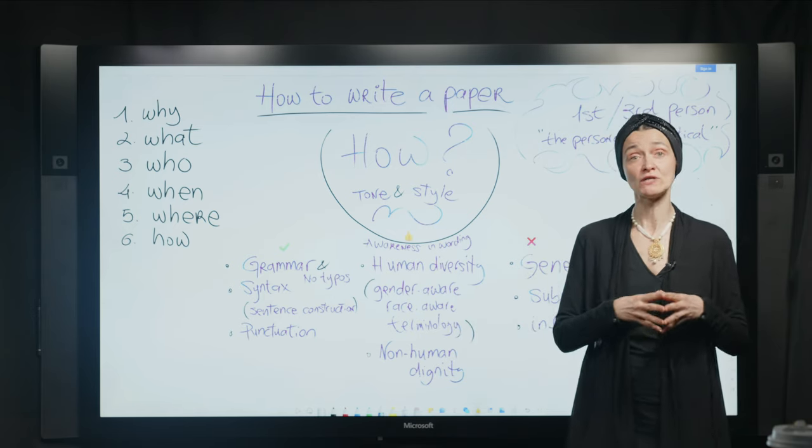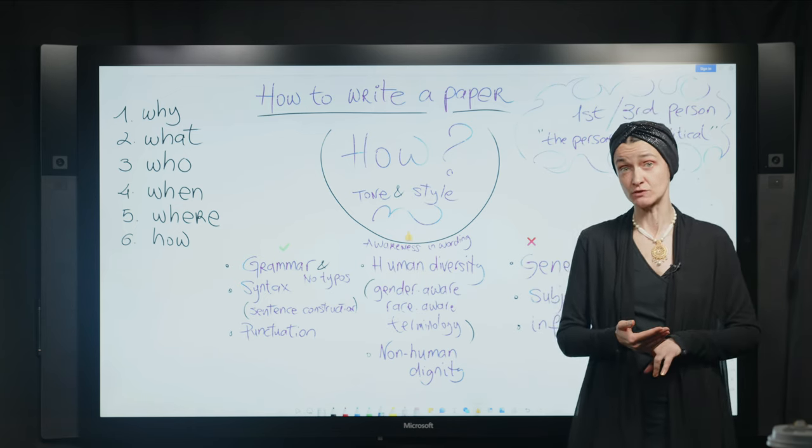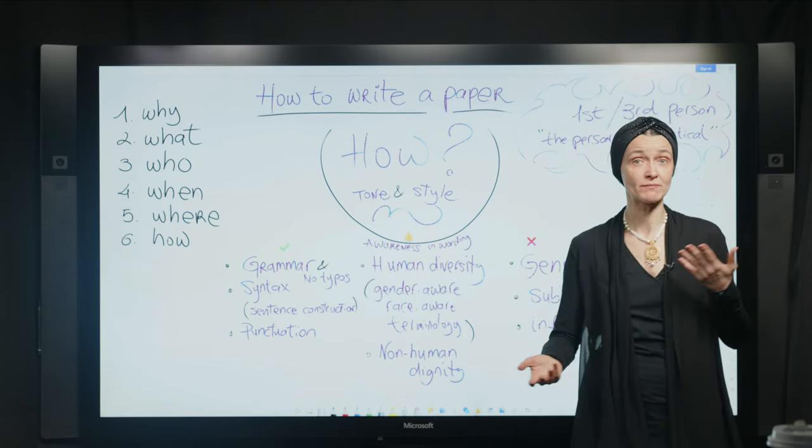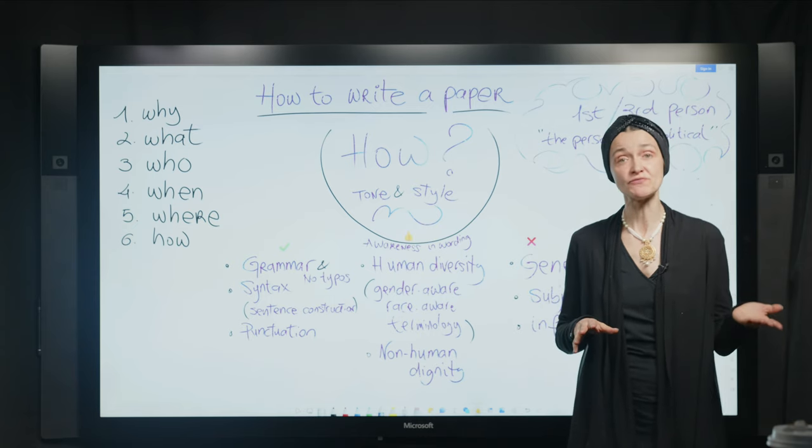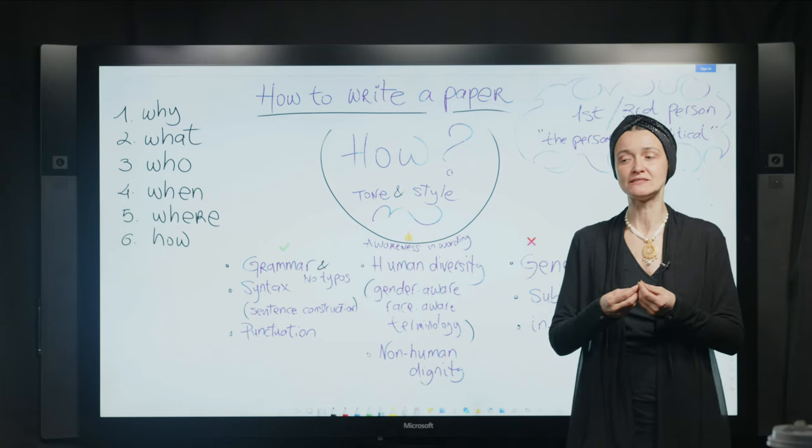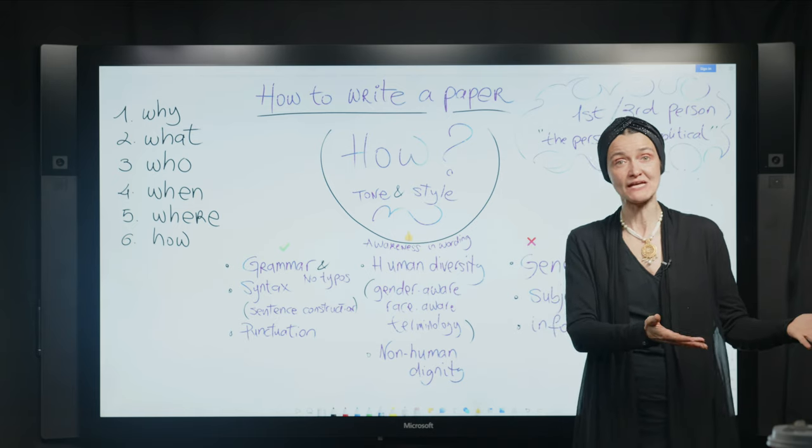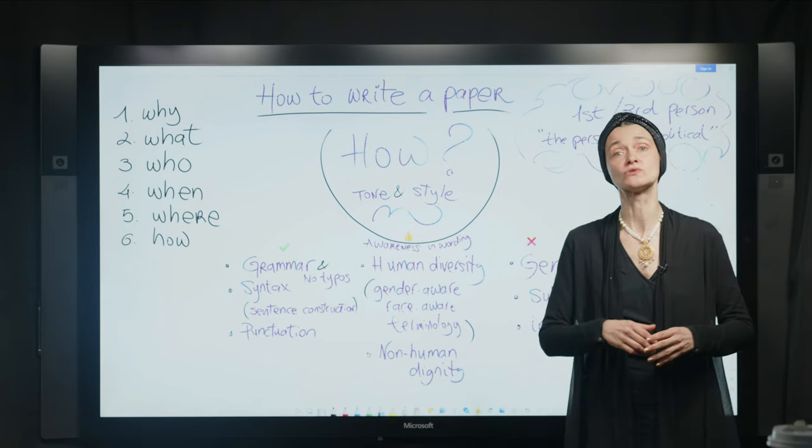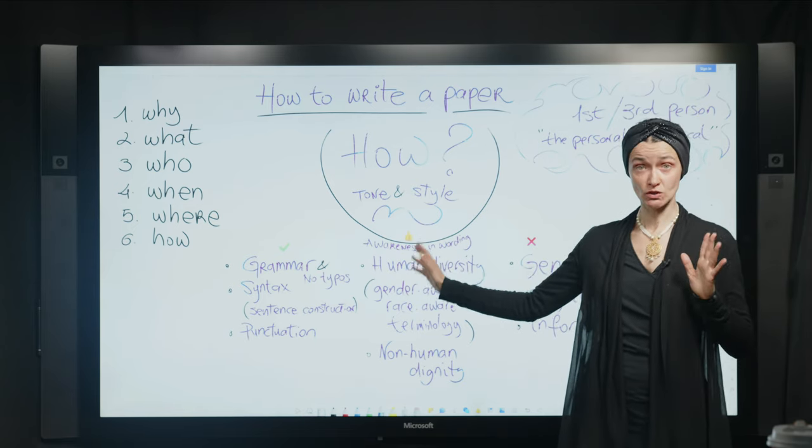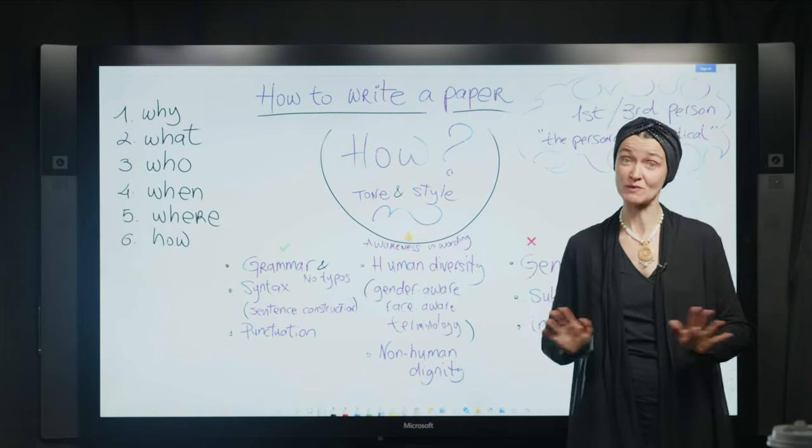I also want to add something here. I am originally from Italy. I was not born in the States, so English is not my first language. When I moved to the States, I would always ask either a friend or a family member or a colleague to double check my writing specifically for that, not to have any grammar mistakes. Because they almost discredit you. You put all this effort, you put all these hours into writing, and then there are grammar mistakes and people are going to say, oh, this person is not serious. I'm not going to read their papers. So really make sure that you have no grammar mistakes and no typos. And this is not only for international students, but for everyone.